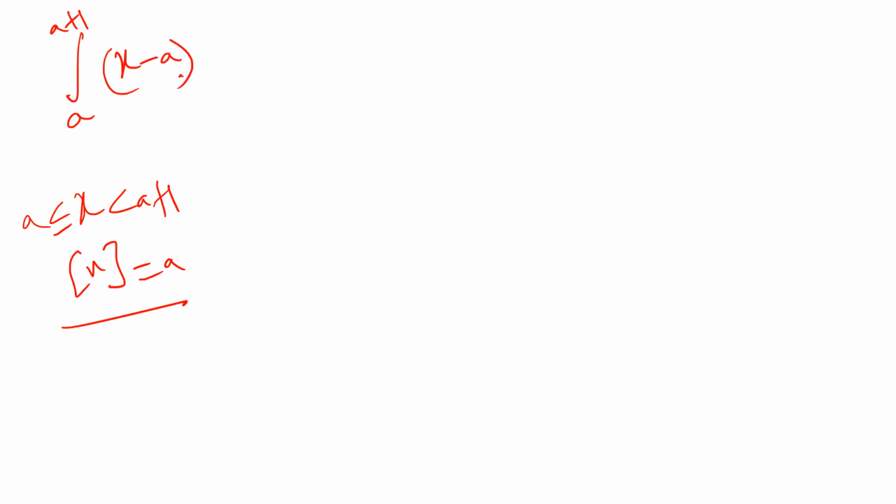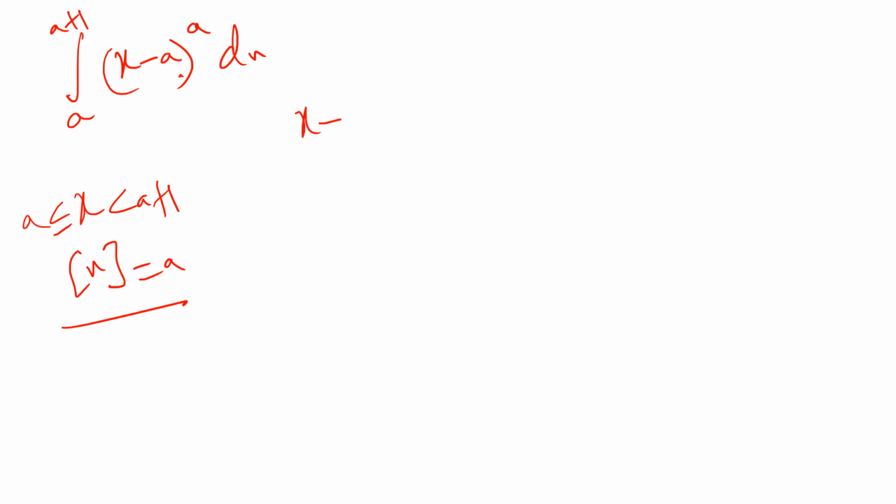And since x lies between a and a plus 1, the value of the GIF function of x will be just a, right? So I can write the integrand as x minus a to the power how much? It is again a, because it was just x minus GIF function of x whole power GIF function of x. So now this is the shortcut. That means you have to calculate only this particular integral.